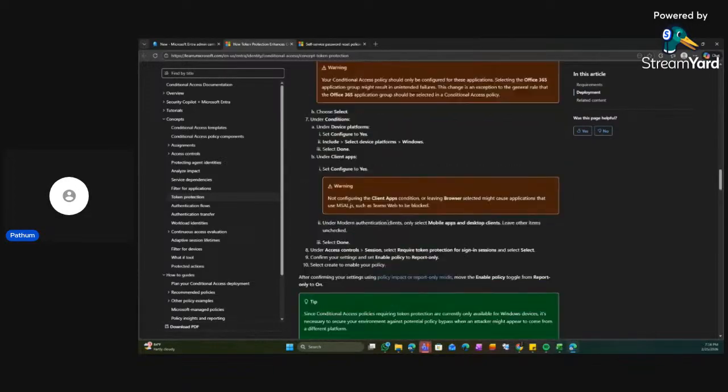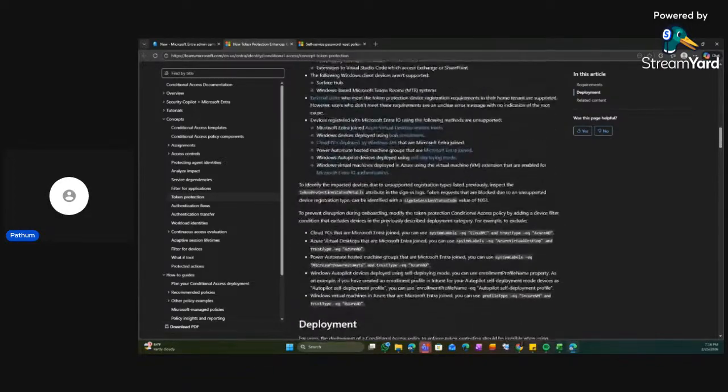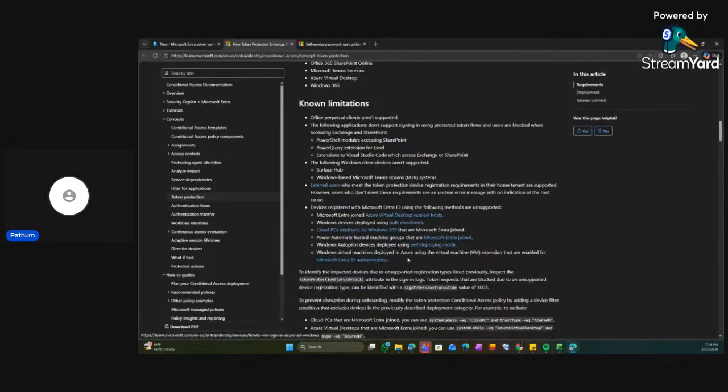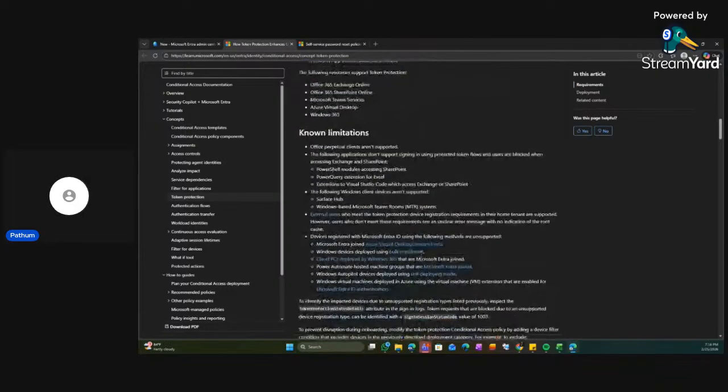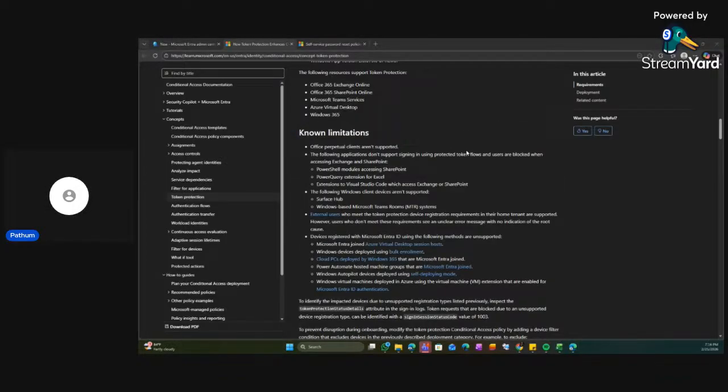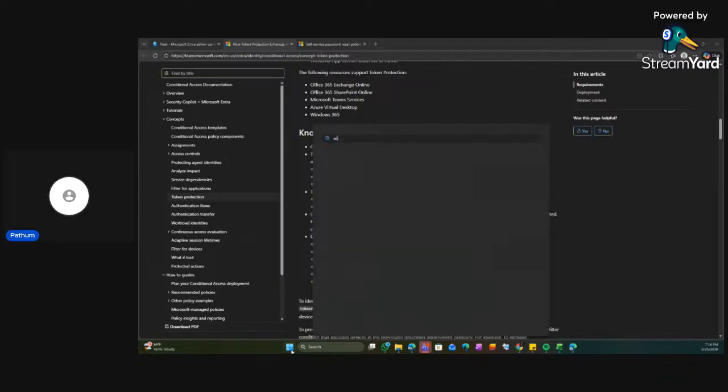Yes, the limitations. PowerShell module access in SharePoint, and even working with very old PowerShells, like general Windows-based PowerShell. If you are using PowerShell 7, that will work, but there is some configuration you need to do.